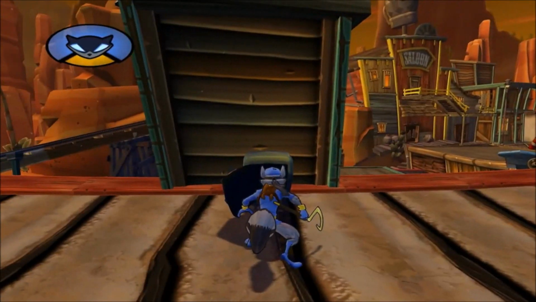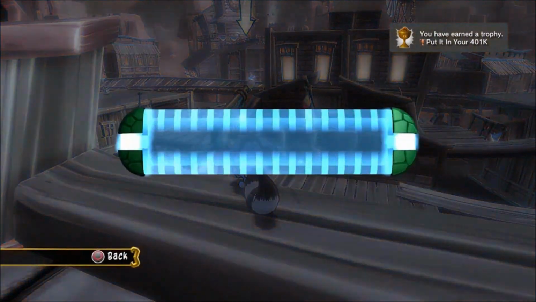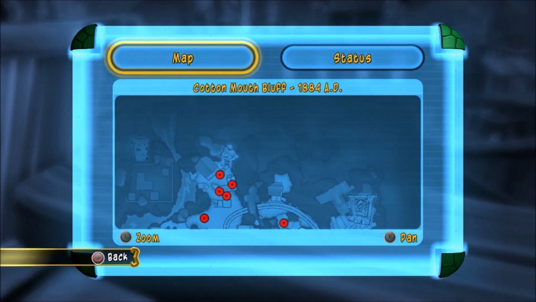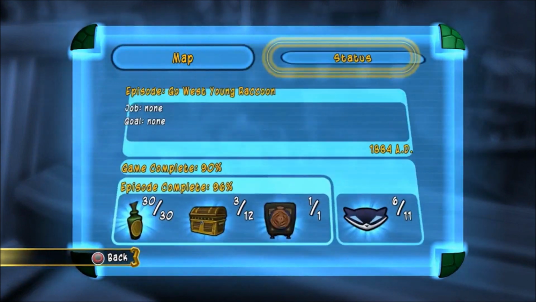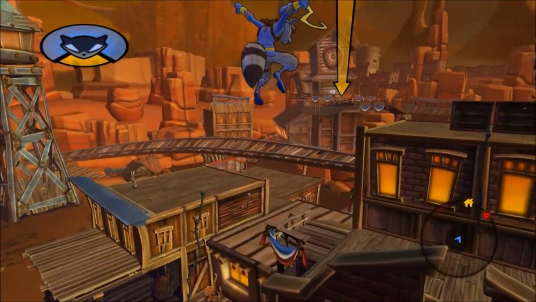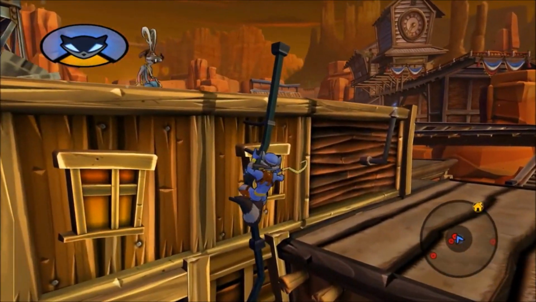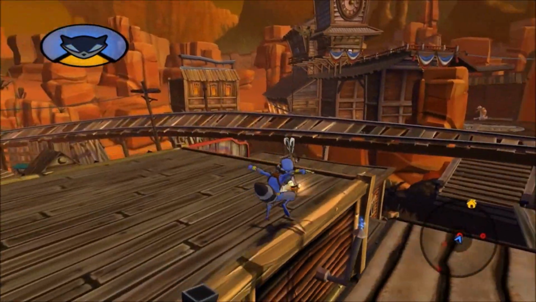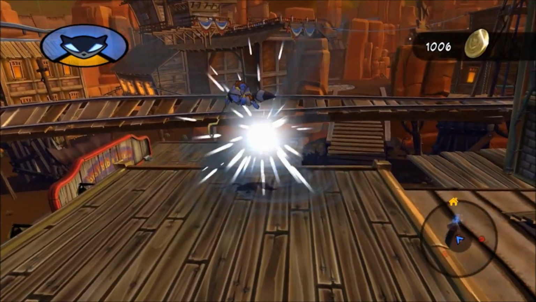Mugshot's coin? I don't know what that does. I'm going to assume that that could double the money that you get. That's kind of what it looks like.